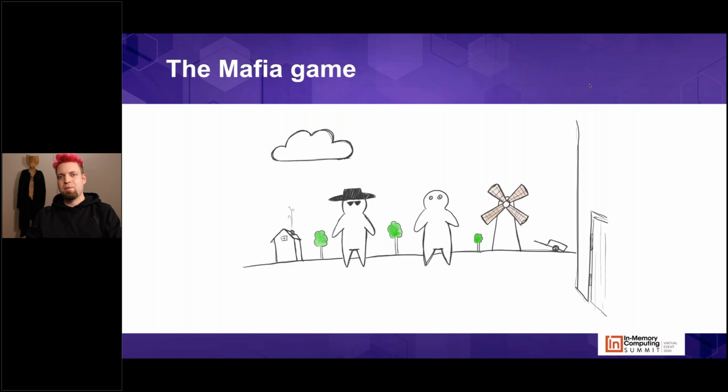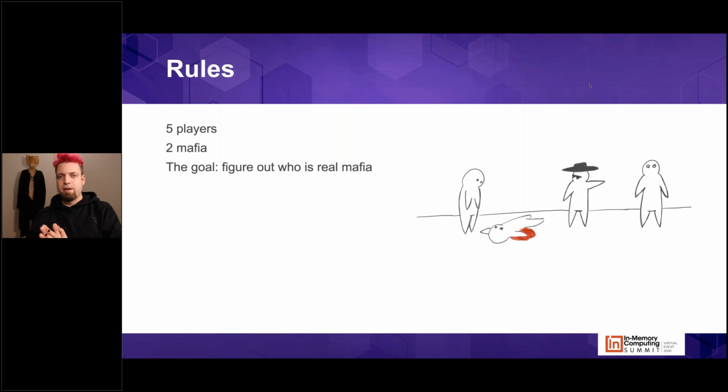So the rules of this game are quite simple. You need at least five players. Two of these players are assigned the role of Mafia, and the other players who are not Mafia are regular people, and they don't know who the Mafia is. The goal of this game is for each group to win, and only one group can win. One group can win by eliminating the other, and only one group, the minority, the Mafia, has all the information on who is the Mafia and who is the regular people.